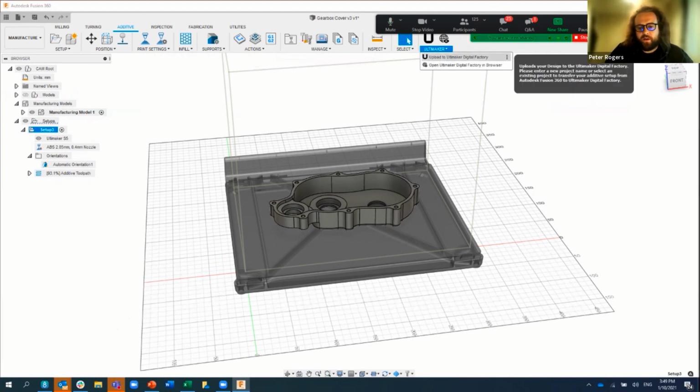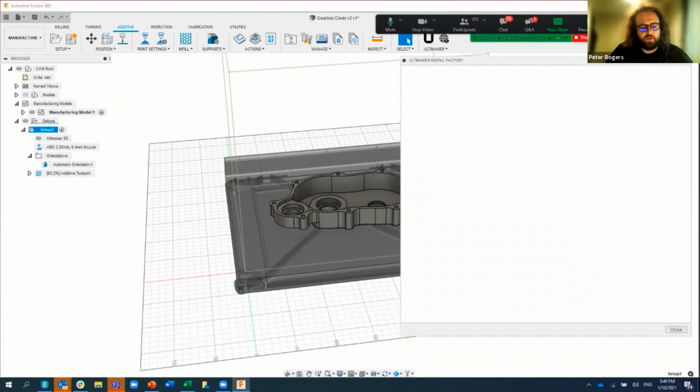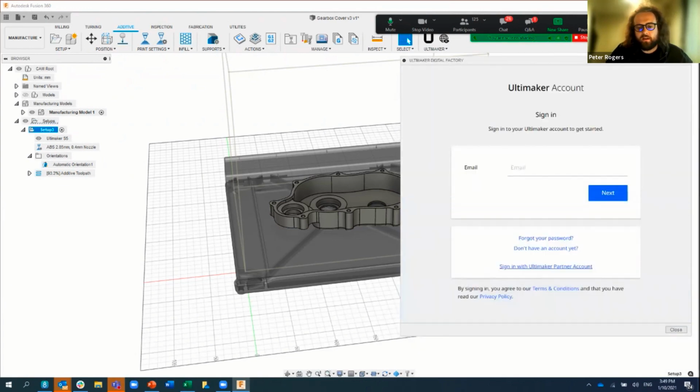Ultimaker does have digital factory technology, so we do have great links with the Ultimaker technology. From within Fusion directly, we can connect to your Ultimaker account, and this will really help you to send those designs and all that prep work onto their cloud service so that you can send it directly to the machine, manage it, and save all of that information as well.